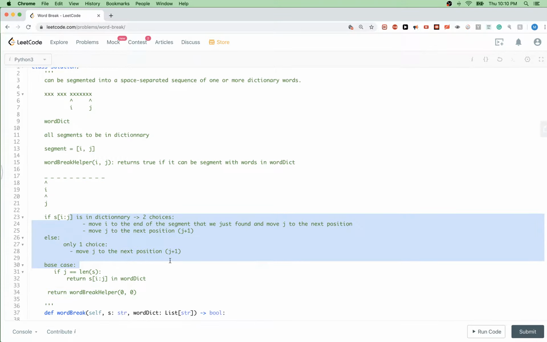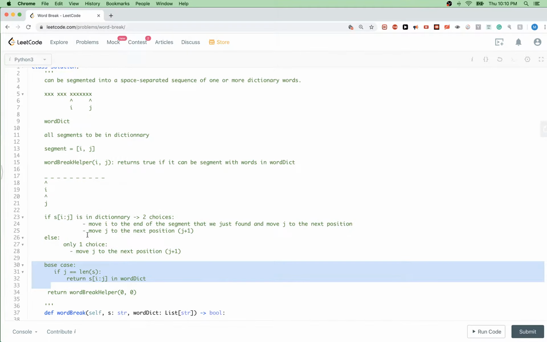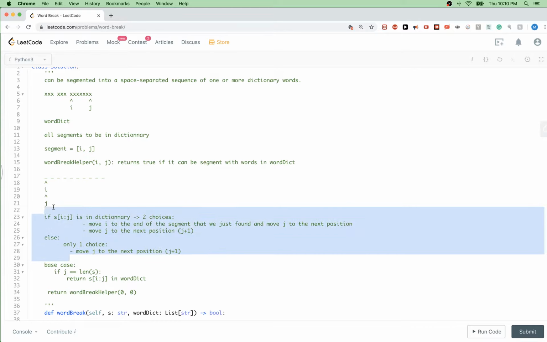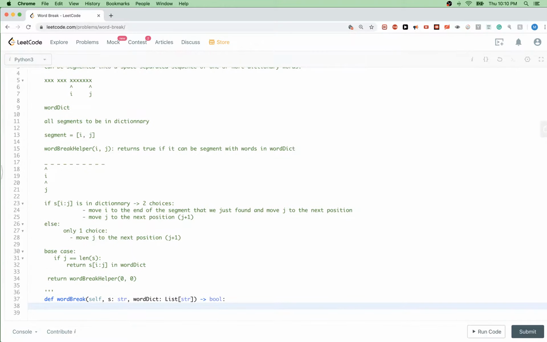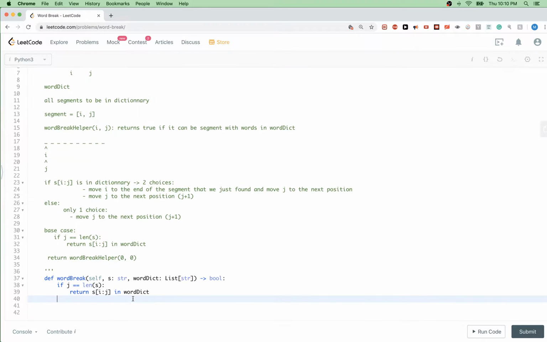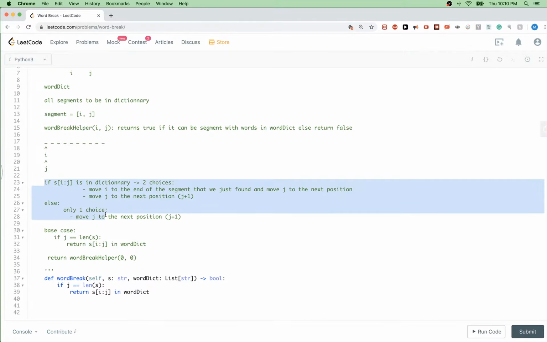We know at each step what choices we have. We know the base case, so we know how we can recurse in these two cases, and we know what we should call. That means we can write our recursion here. First the base case, which is this, and we said we need to return this, and here else return false, right?